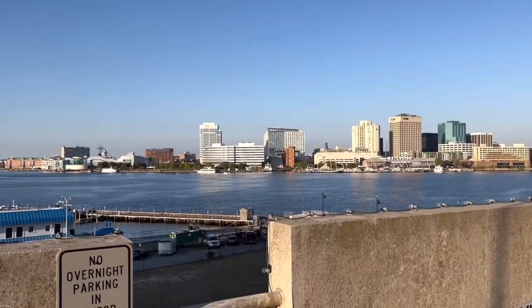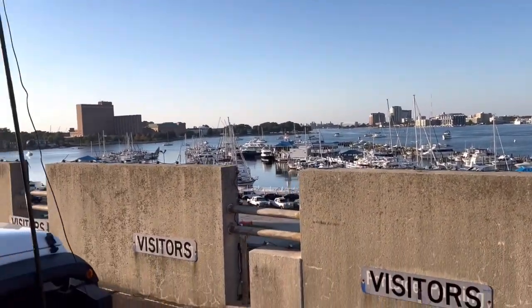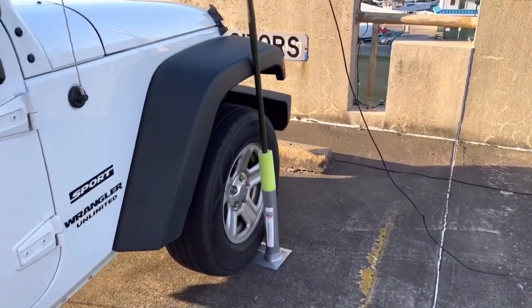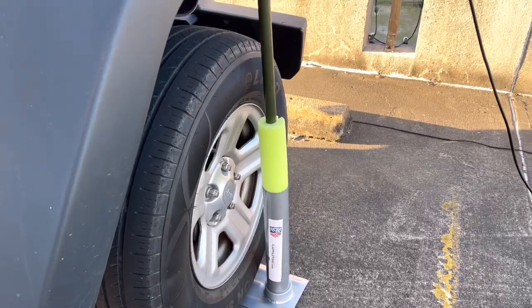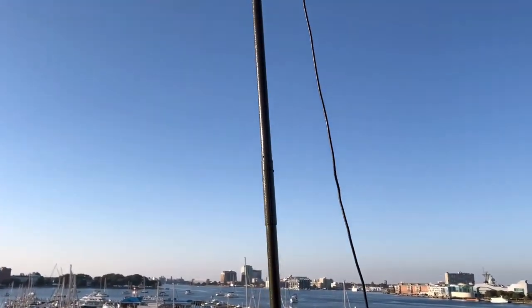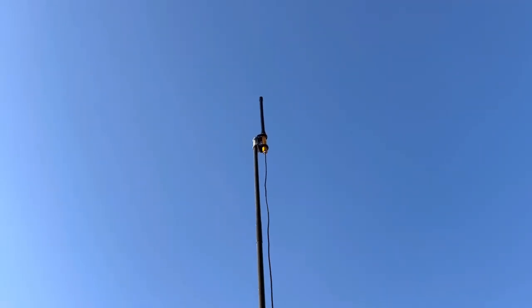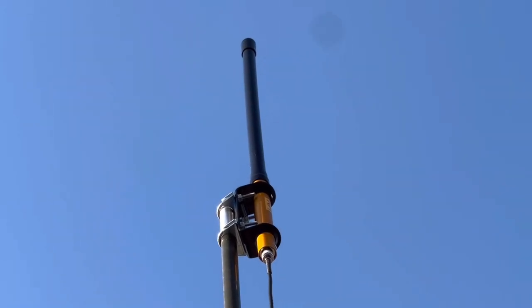Well, here we go. There's Norfolk, Virginia. There's my local neighborhood marina there. What I started out with, I've got a flagpole holder under the front tire of my Jeep. I took a pool noodle and sliced it and crammed it in there to hold the Romanian Army surplus mast up. And there you go, about 5 meters up is the Tram 1499.